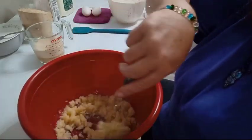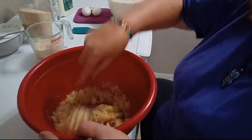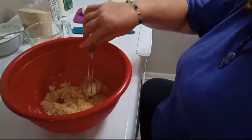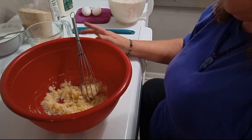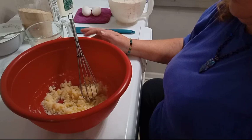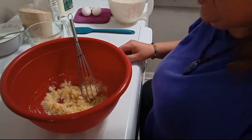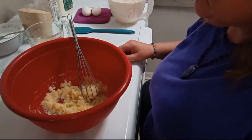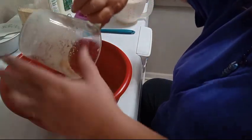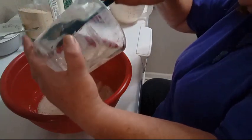Now, me personally, I like little baby chunks of potato throughout the bread. It doesn't bother me. But if you have a texture issue, you can puree them real good to make sure that they're absolutely smooth. Okay. So, I'm going to add my yeast into the potatoes.